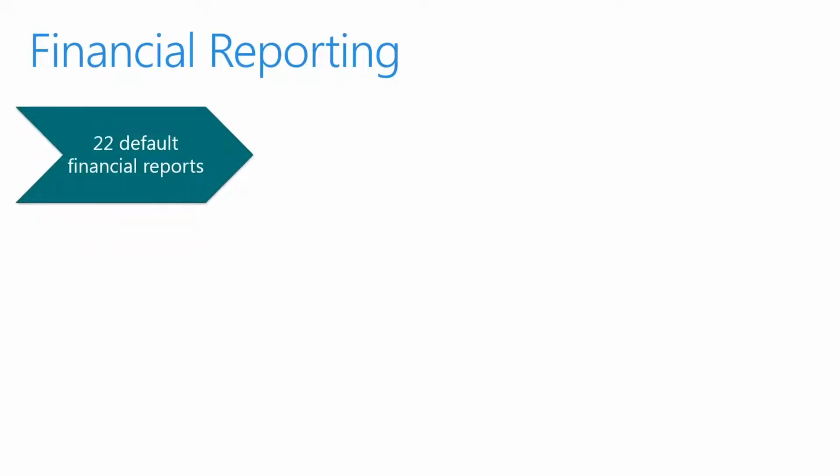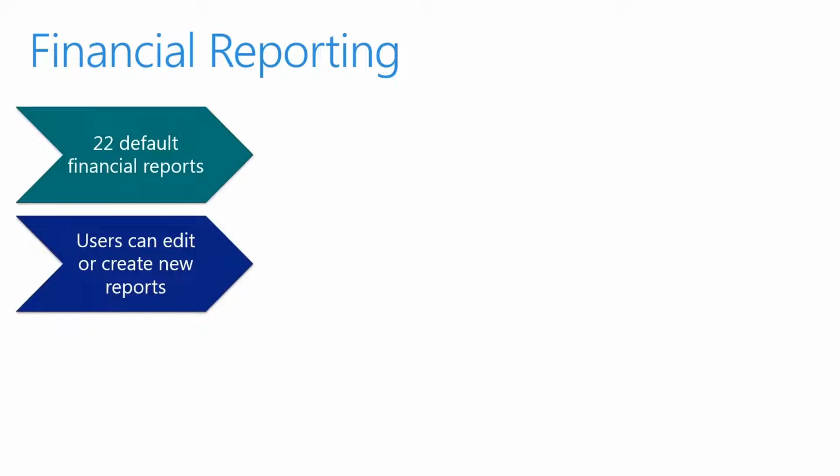The financial reporting area is where users can access 22 default financial reports. These reports were previously accessed using an integrated reporting tool called Management Reporter. With Dynamics 365 for Finance and Operations, the Financial Report Designer is within the application. This allows users to run financial statements such as a balance sheet and income statements directly through the web client in the browser. The 22 default reports that come out of the box can be edited, and new ones can also be created. You can access this from General Ledger by navigating to Inquiries and Reports and clicking Financial Reporting.